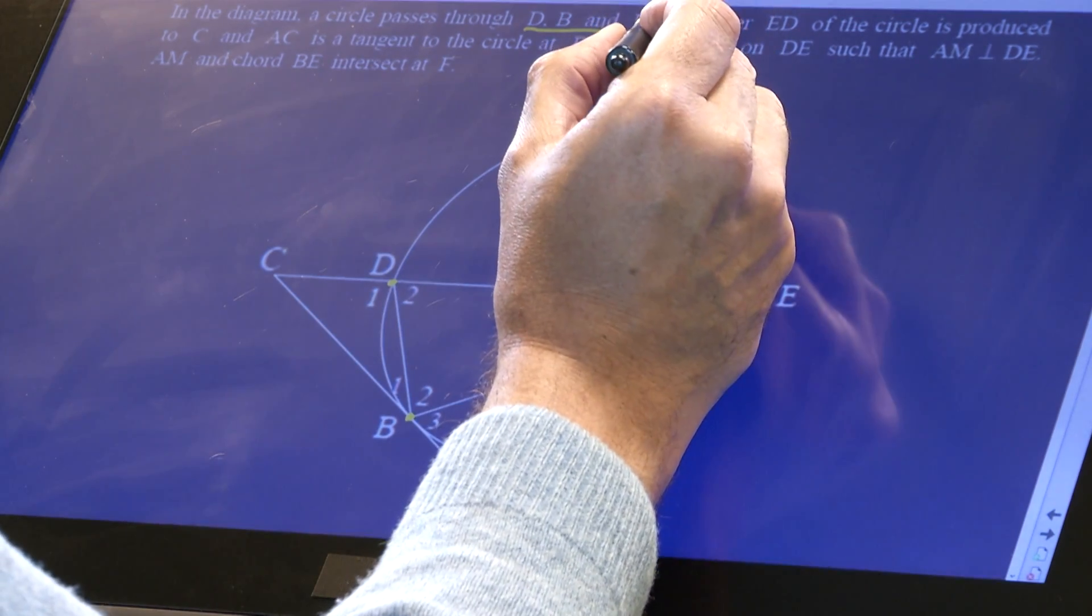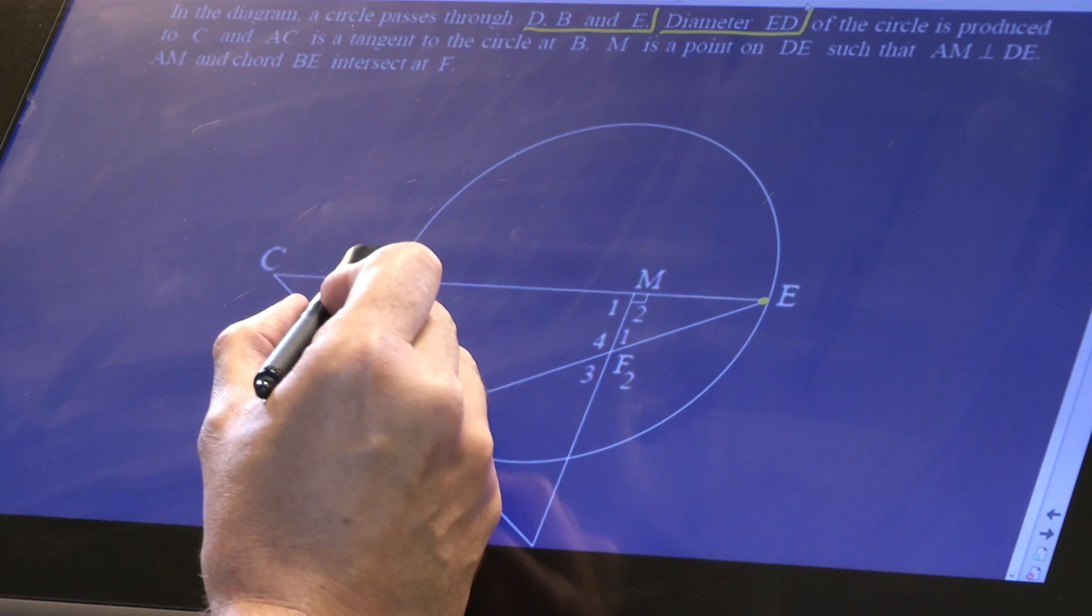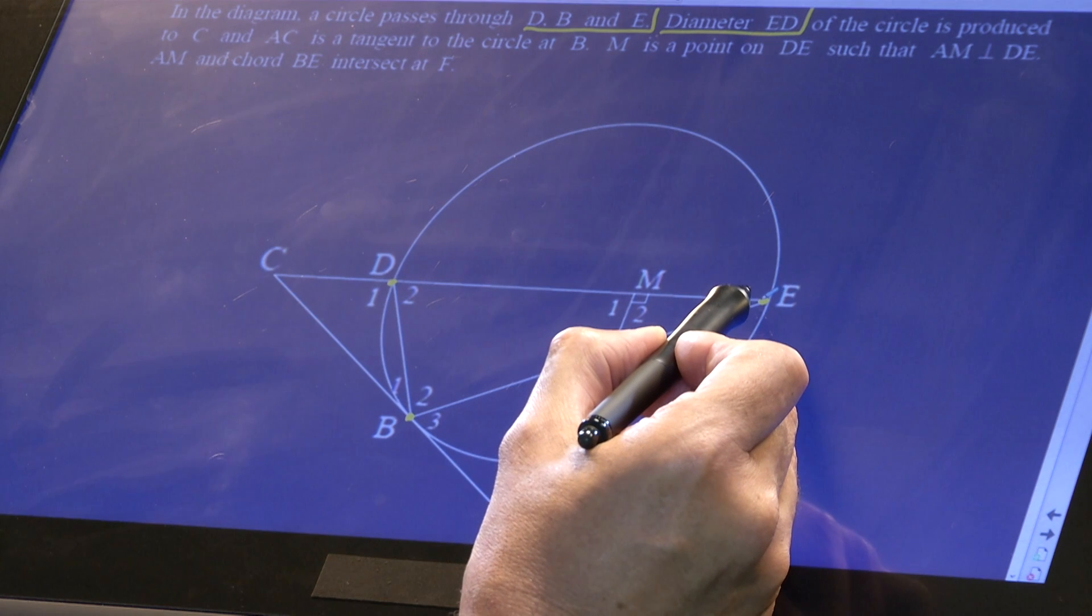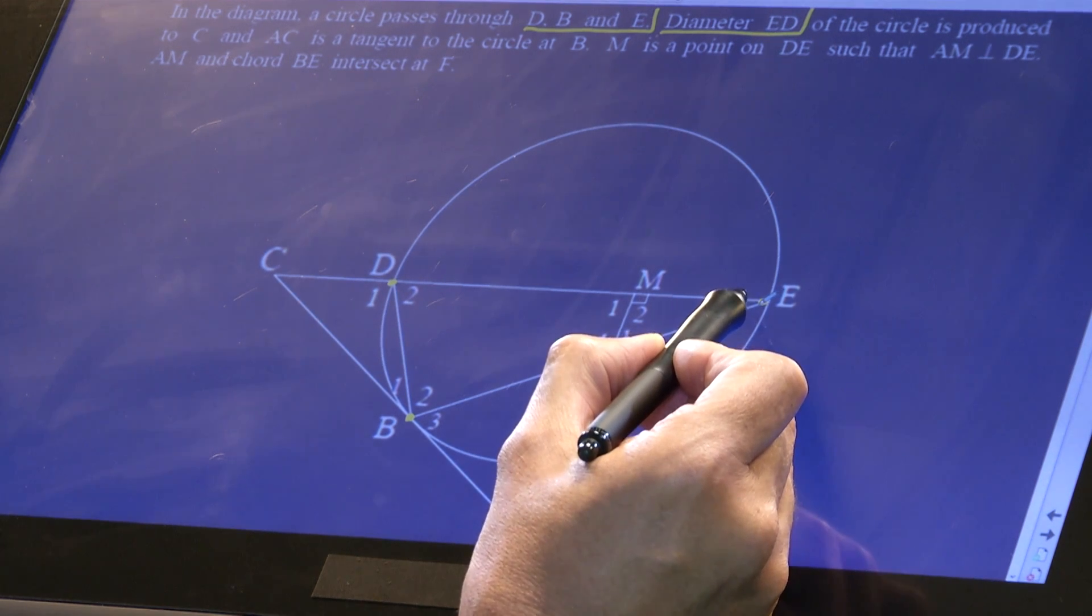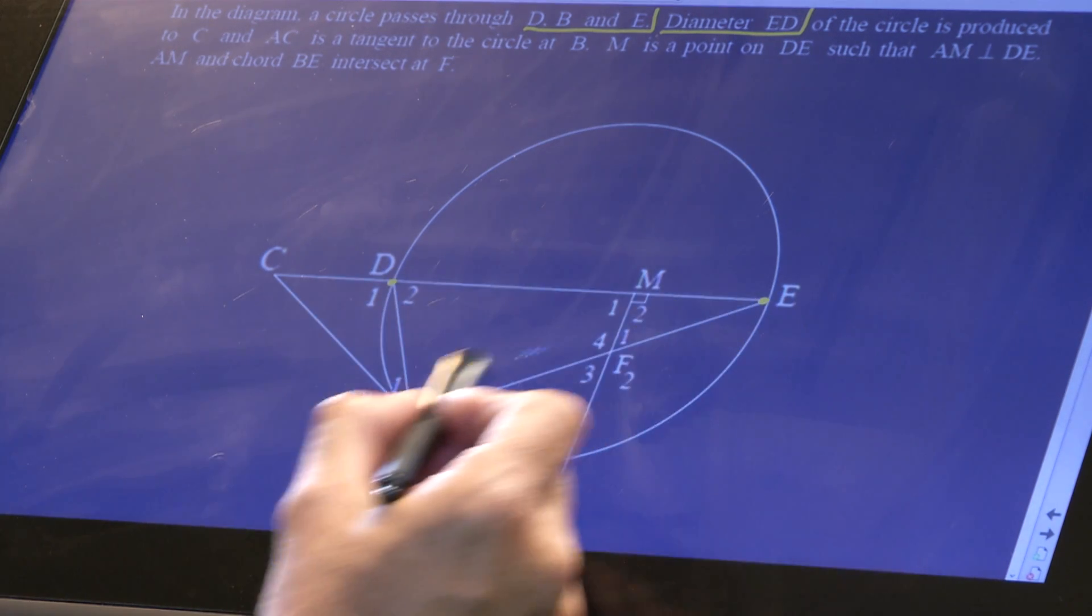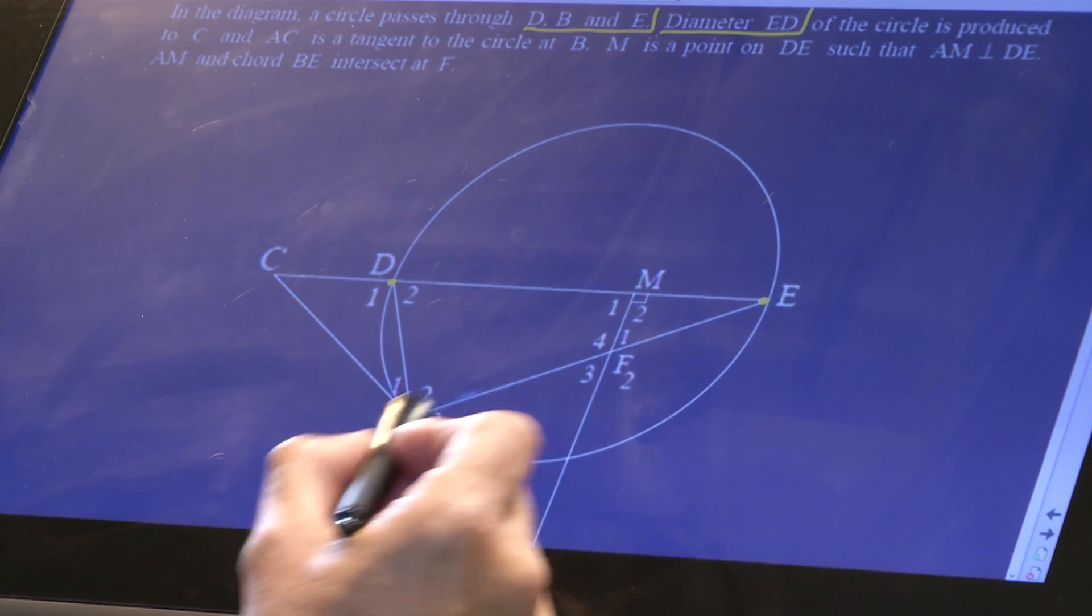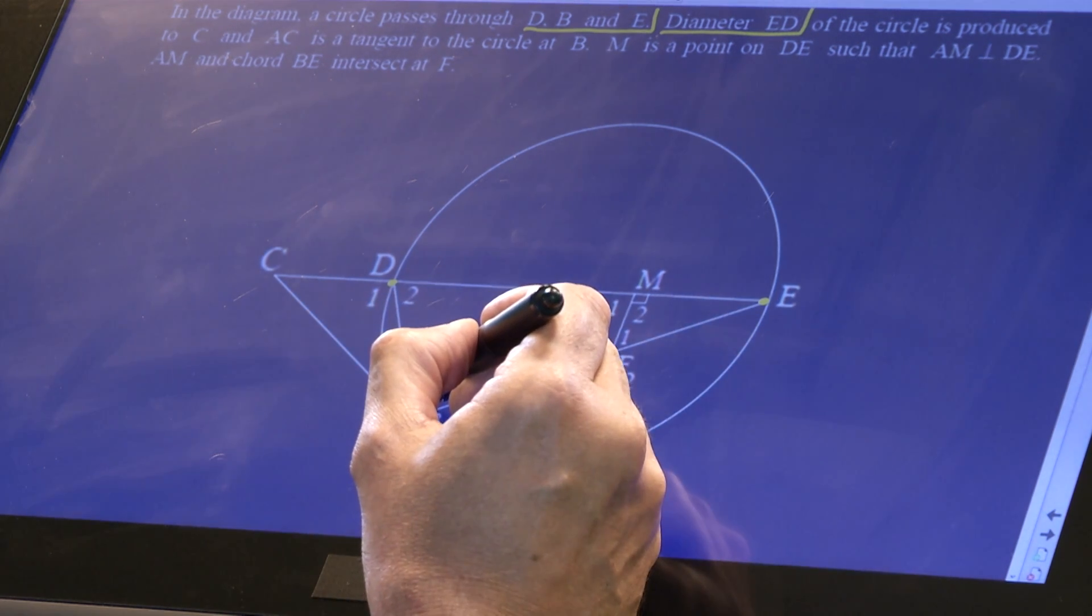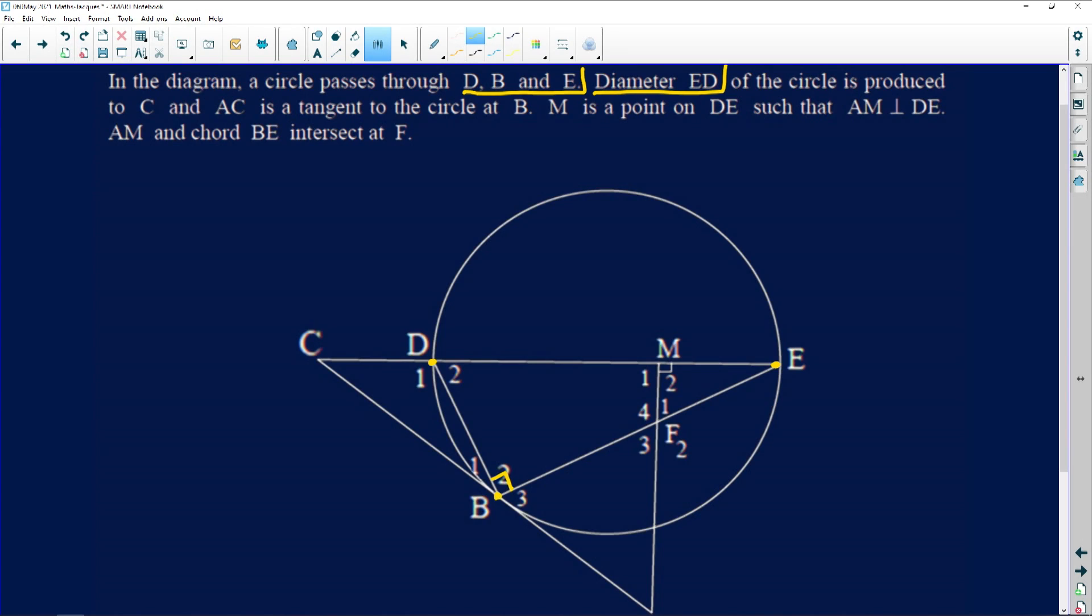The diameter ED—here they surprise us, the diameter is given. The moment the diameter is given, remember what comes to your mind: if there's a tangent, those two things are perpendicular. Does the diameter subtend an angle on the circumference? Yes it does. So what we get from that one is that here at B2 we indeed have a right angle.